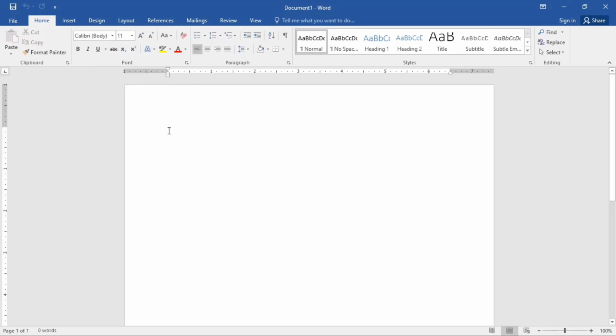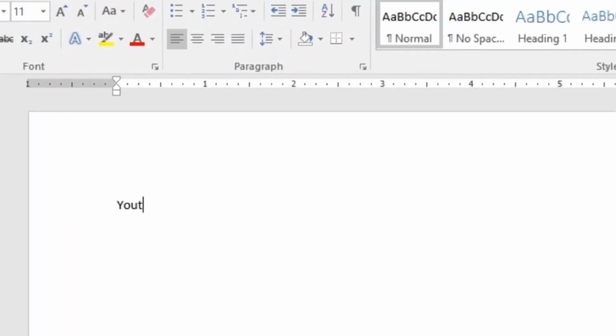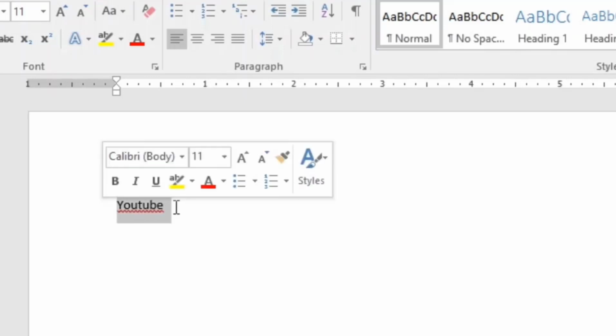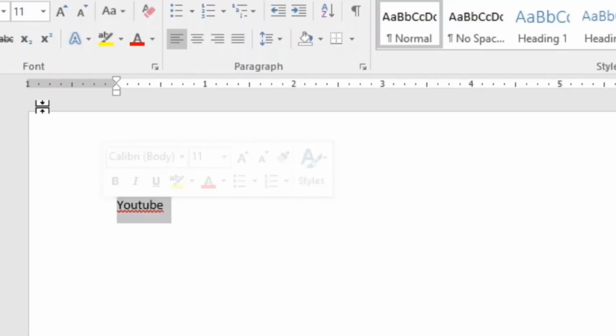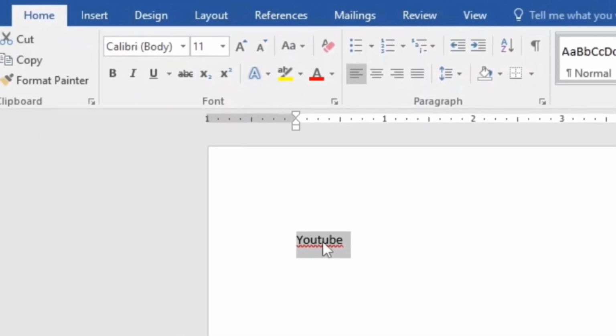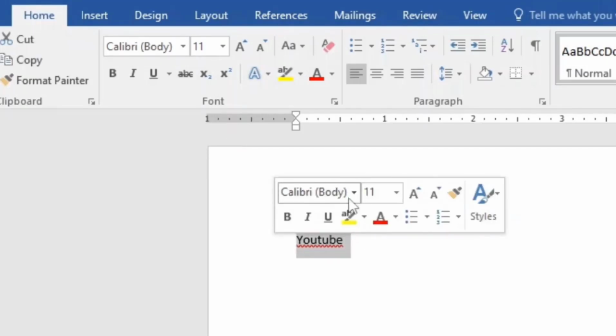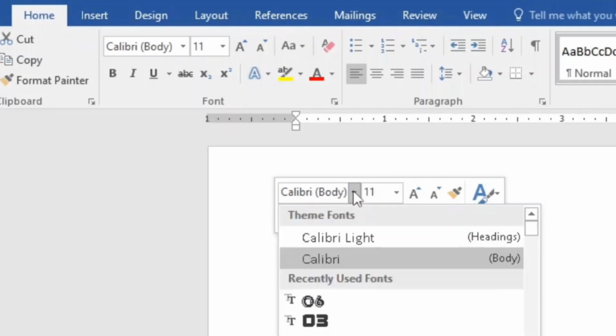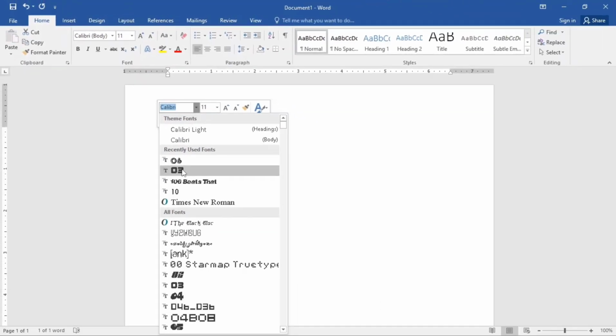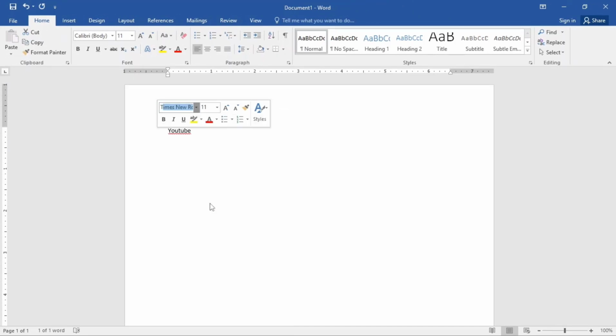Now we are going to start by giving our text a font. We're going to change this font. So remember, I told you before you work on anything, you need to first highlight it. So I just highlighted mine. So either I come here, or when I hover on this, okay, let me do it again. I highlight and I hope, yes, this is it. So I just click here and I can select any font. I'm just going to search for Times New Roman. Good, this is it, and I click.